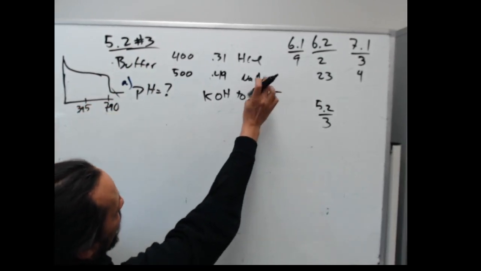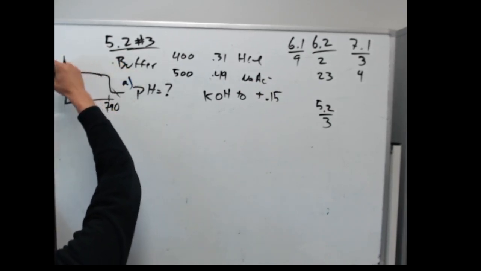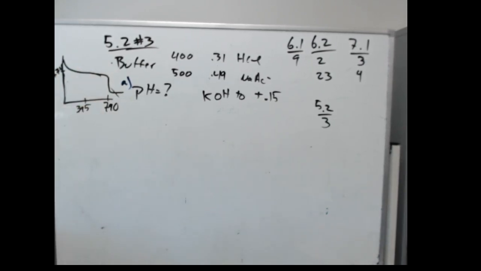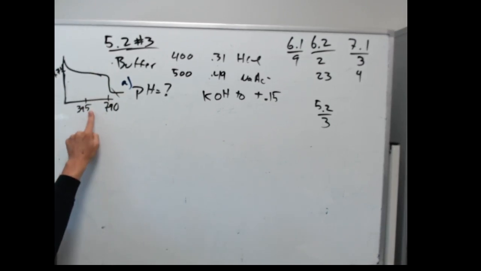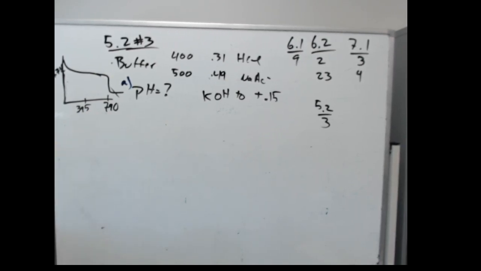Since this is an acetic acid acetate combo, I know that is going to be 4.74. So I'm expecting my pH to be, wow, okay, 400 milliliters is just a little bit past my midpoint. So I'm going to expect a pH that's just below 4.74. I'm going to say my pH is going to be 4.7. Right? That's my thinking phase. That's me kind of considering what I think is going to happen.